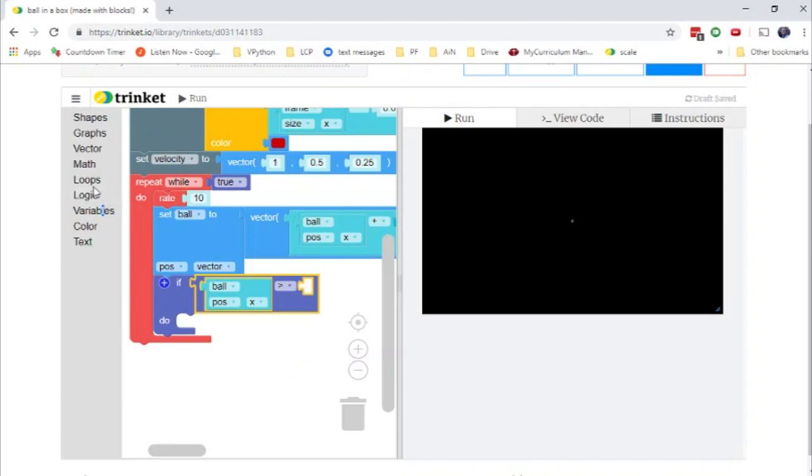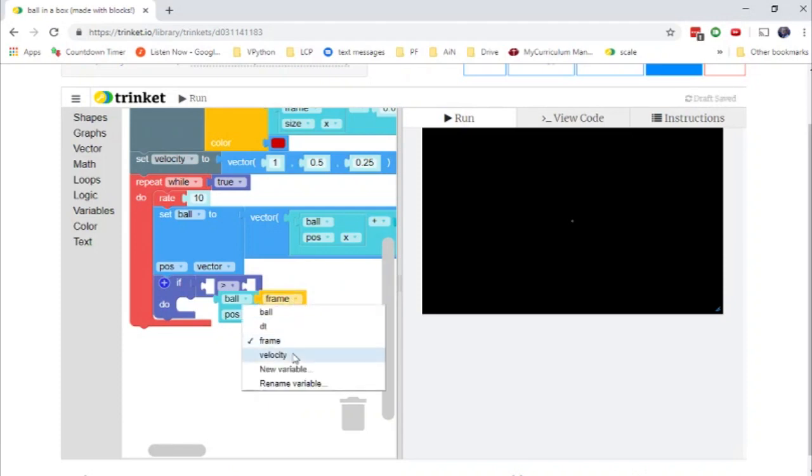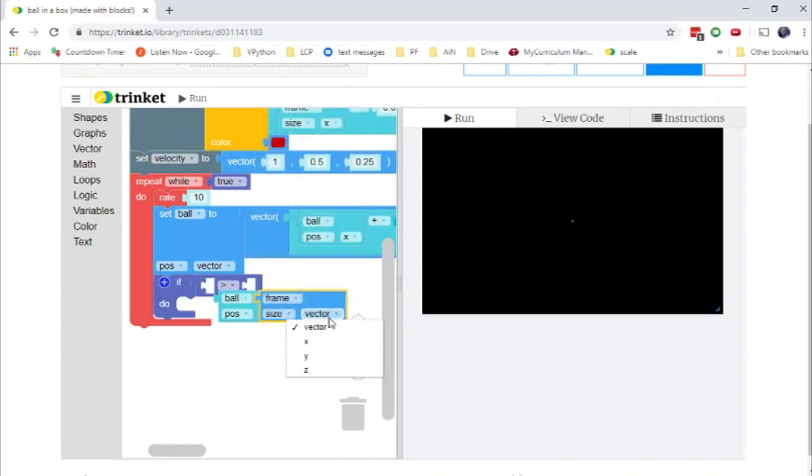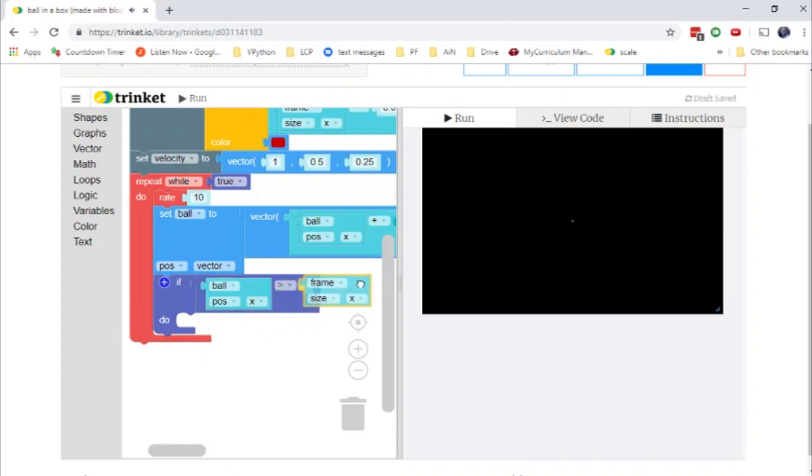Let's see, the easiest way to do this is just going to be get a variable, put it into here, and let's just call that the, not the ball, excuse me, the frame's size vector's x component. I don't know why these just popped out of nowhere. Nope. Okay. Gosh. Okay. Now grab this one. All right. There we go. Maybe if students grow up on this kind of thing, maybe it's easier.